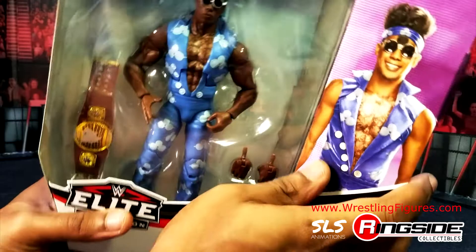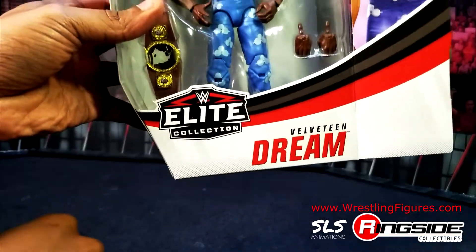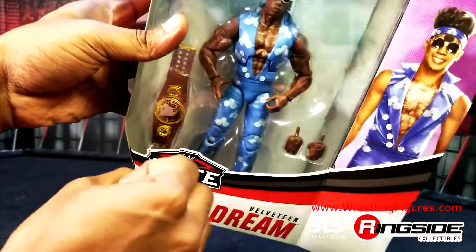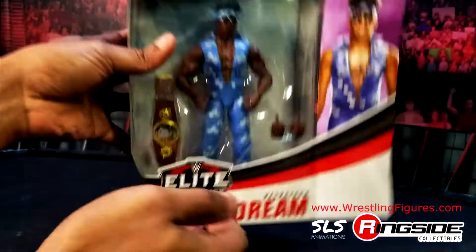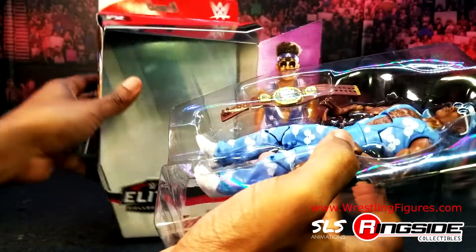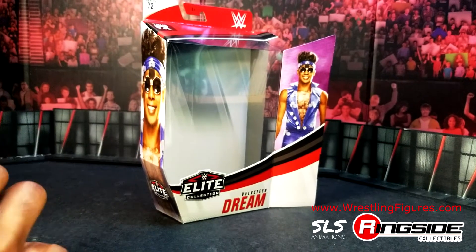Here it is from the side. I'm loving these new boxes, but if I did have a suggestion to Mattel, I would tell them to go ahead and square that back off. I was really loving the square boxes. This corner thing — I don't like putting my boxes on a shelf like this. I was starting to collect the boxes and become an MOC collector because they fit so neatly, but now that Mattel's back on these boxes, I'm just going to have to let them all breathe.